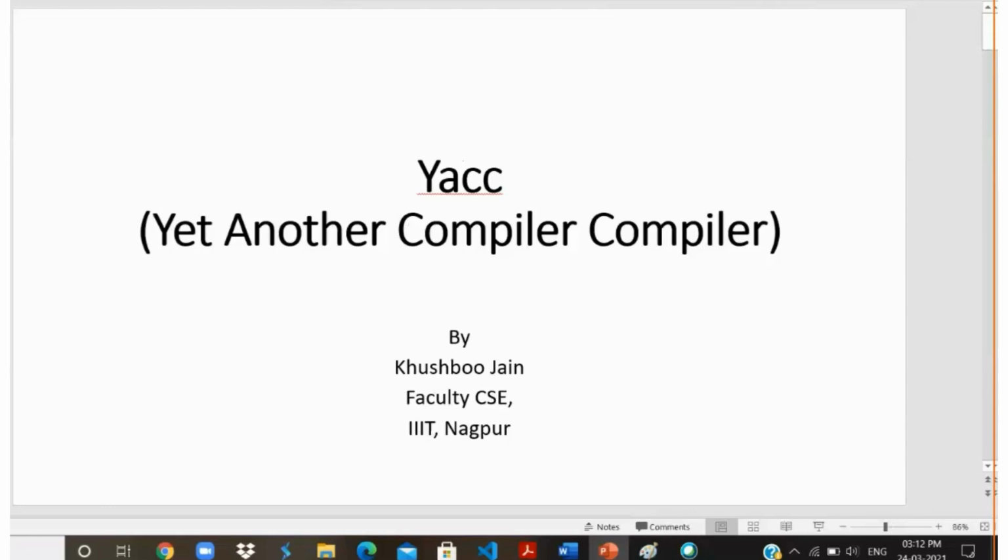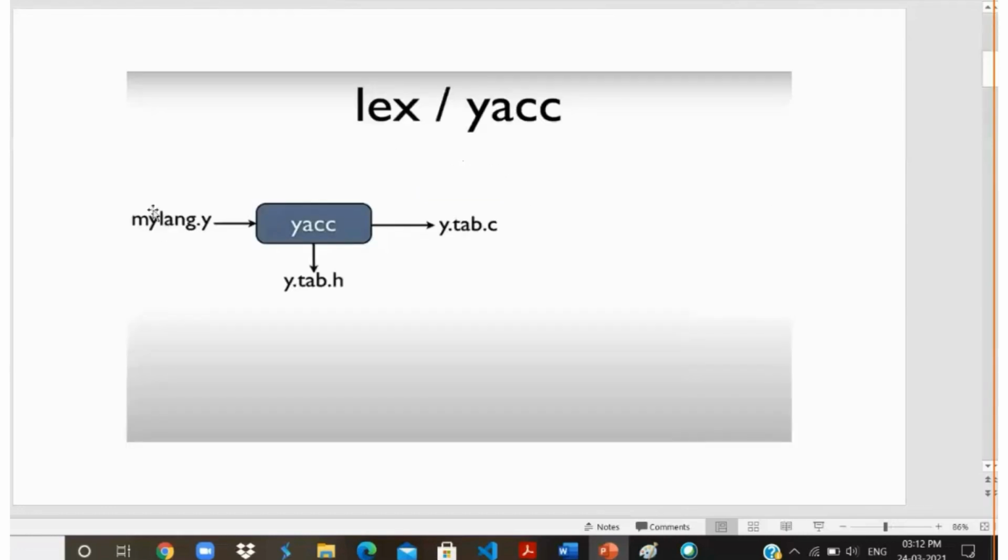See, you need to write a .y file. When you save the file, you need to give this .y extension. Then you compile this file using YACC. If you are using Linux, then you need to download YACC, or if you are using Windows, then you need to download Bison. I hope everyone has downloaded Flex and Bison, or if you are using Linux, then Lex and YACC.